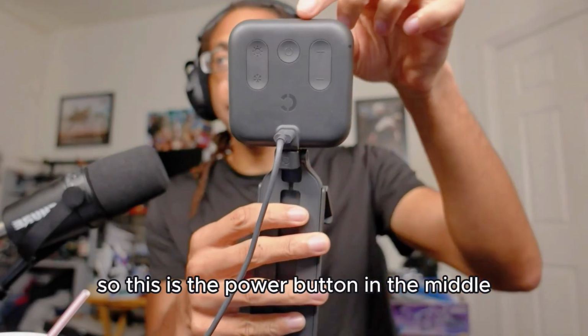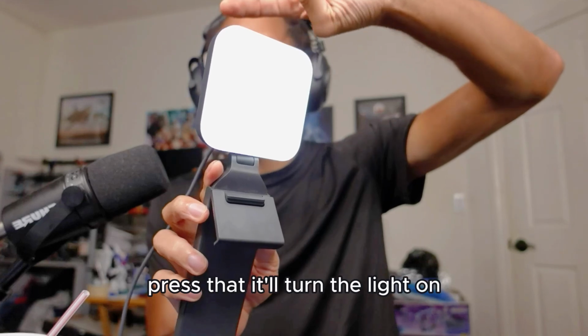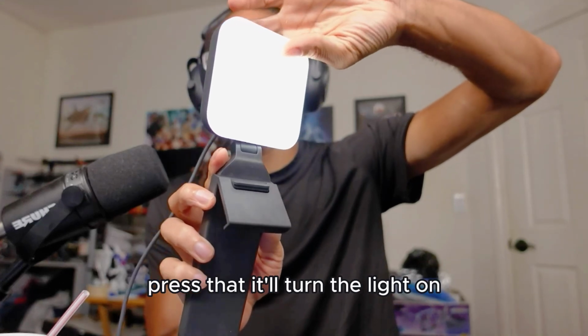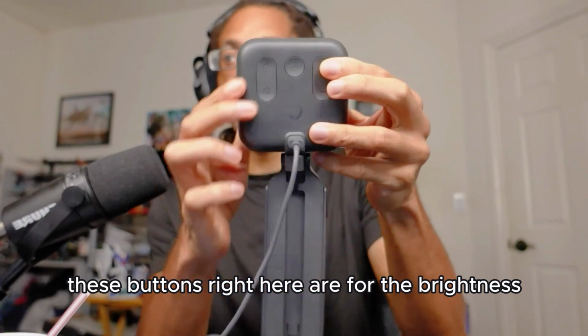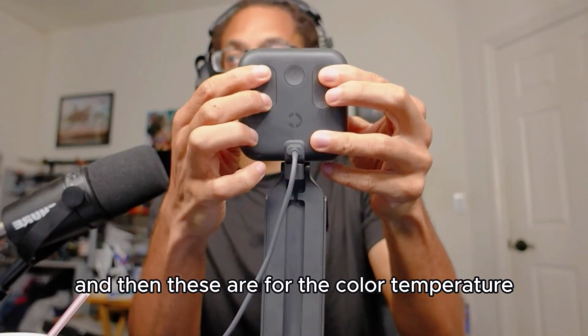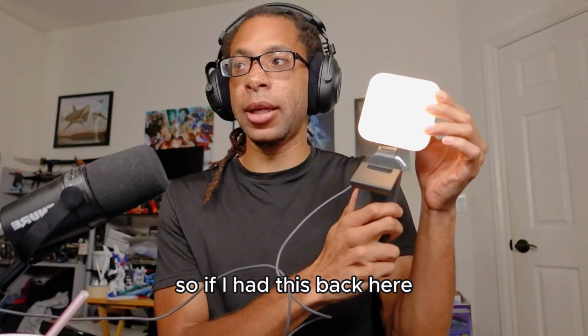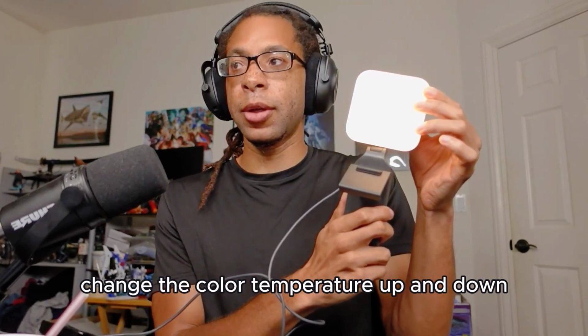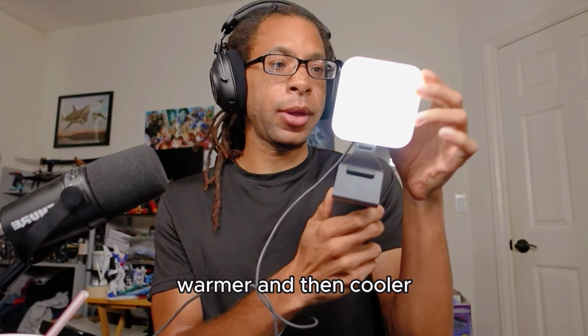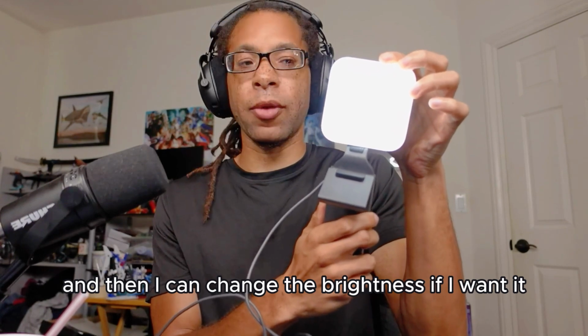So this is the power button in the middle. Press that, it'll turn the light on. Press it again, turn it off. These buttons right here are for the brightness, and then these are for the color temperature. So if I hit this back here, change the color temperature up and down, warmer and then cooler. And then I can change the brightness if I want it.